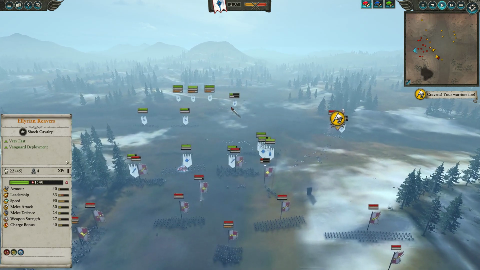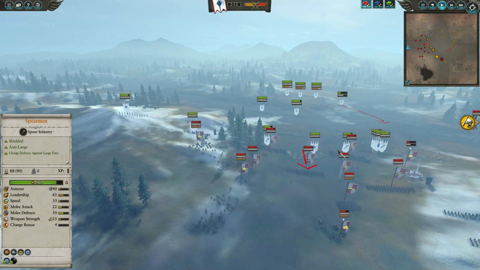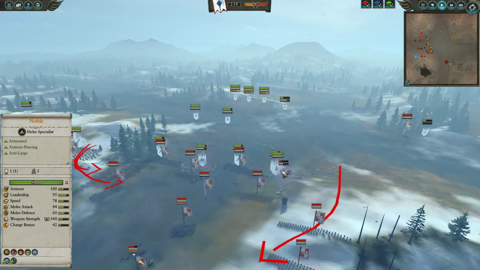However, we do still have a beat-up unit of Illyrian Reavers there. We do still have these Silver Helms who are charging out of the pipe, albeit being snared. Over here, we have more Illyrian Reavers, and we have Spears now pushing in from the flank. So we're actually getting the surround on the Empire player, despite having a smaller front line.